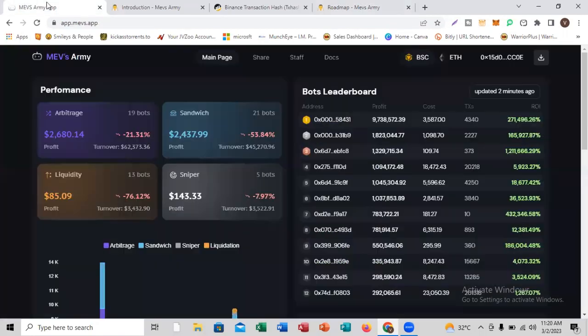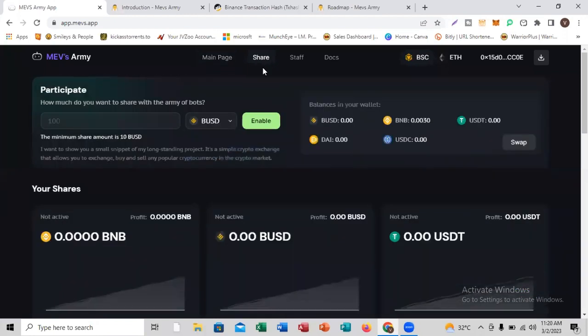Now going to the project proper, I'm going to be showing you. If you come to this middle, you can see Share here, right? You click on this Share, and it's going to bring you here. When it brings you here, this is where the magic actually happens. This is where you'll be able to stake. You will be able to invest your funds, and your funds will go to work and begin to yield you passive income.